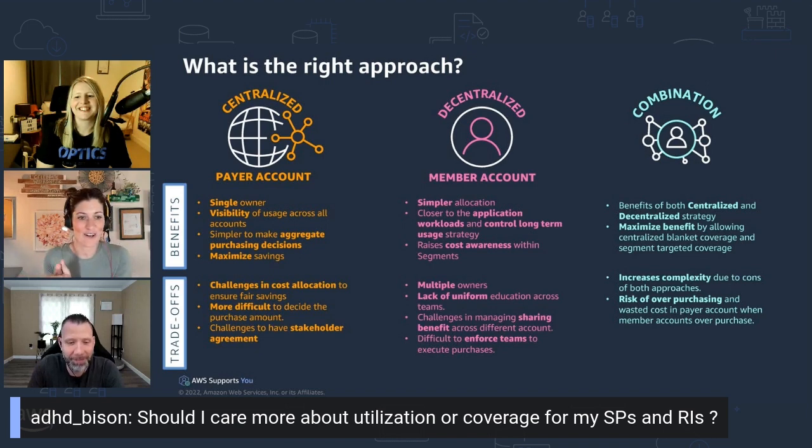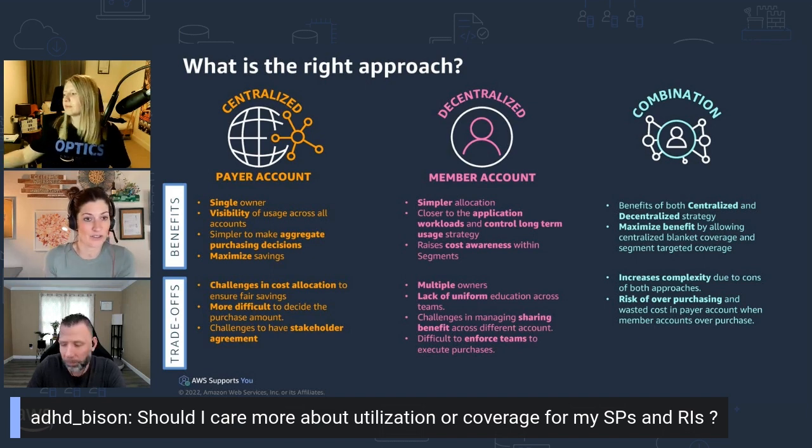So it does go off of what Steph was explaining, of where you can see that, right? But utilization first and foremost. If you're not using your RIs and savings plans, then the coverage won't matter. Coverage is really a business decision. We can't say, hey, the goal is 70%, because every customer is going to be different.